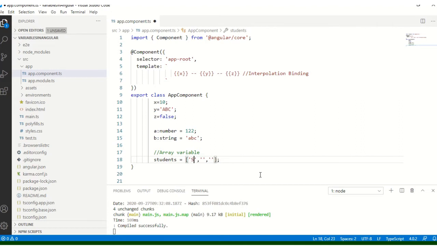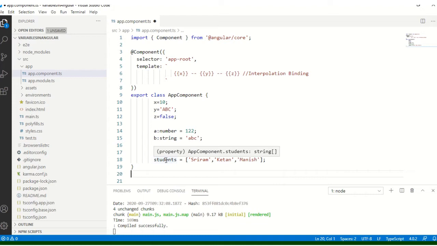These 3 students belong to one array. If I take the mouse pointer here, it says it is an array of strings. As this is a square bracket, it is an array of strings and it contains 3 elements. Even if I remove this, it is also an array and it contains one element. As the square bracket is here, it will be considered an array. So we have an array of 3 students now.